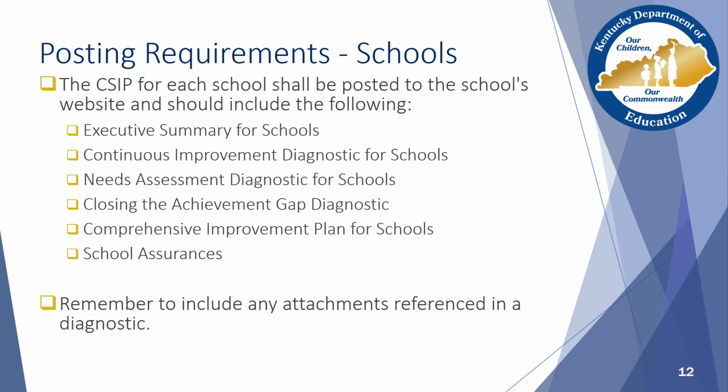The CSIP for each school must also be posted to the school's website. Again, this includes all diagnostics and any attachments as uploaded in eProve. Although the school safety report and the Title I annual review are referenced in the timeline and phases, they do not have to be posted as part of the school's plan. These diagnostics are requirements of other programs and laws and are not part of the actual CSIP.